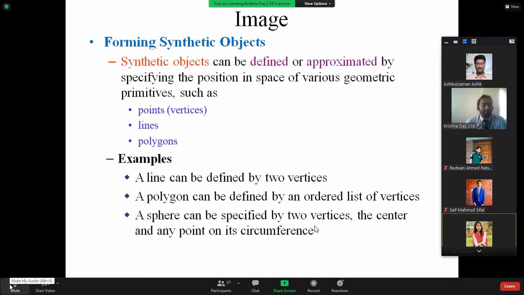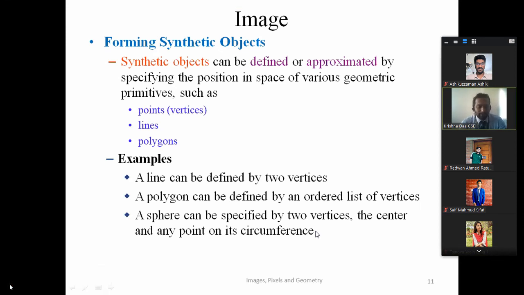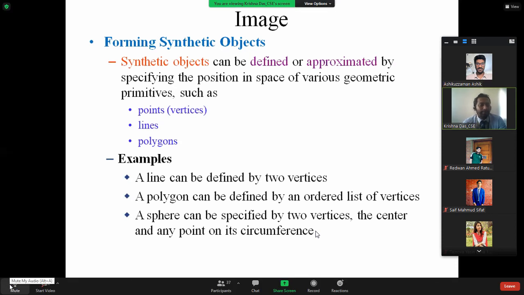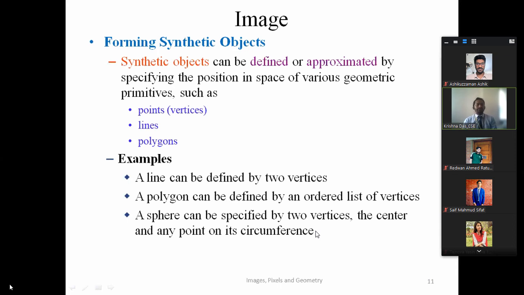Yes, sir. So what are the 2 points you need, or 2 vertices you need for drawing the circle? The center and radius. Radius is a point? We said if we have 2 point values, then we can draw a circle.